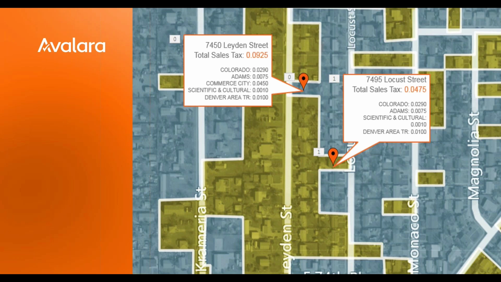But this is why we say zip codes aren't always accurate, and they can give you a false sense of security. Because at the end of the day, if you had 1,000 orders into this neighborhood and you were charging 4.75% when you should have been charging 9.25, you're going to be in a pickle when it comes time to file and remit the following month. And at the end of the day, the state really doesn't care what rate you charge. They could care less if you charge 4.75 or 5.2, but if they're owed 9.25%, you better believe that's what they're going to expect on a tax return.